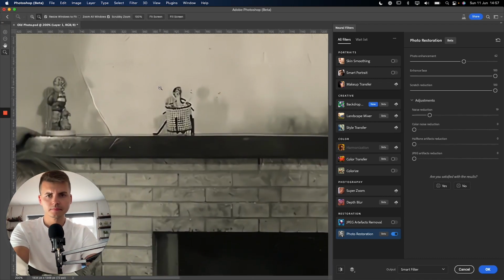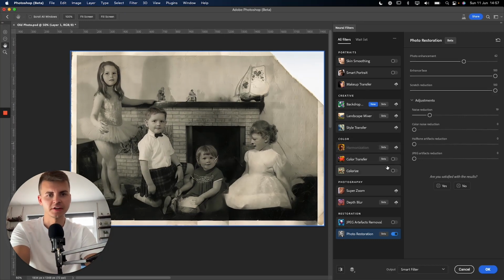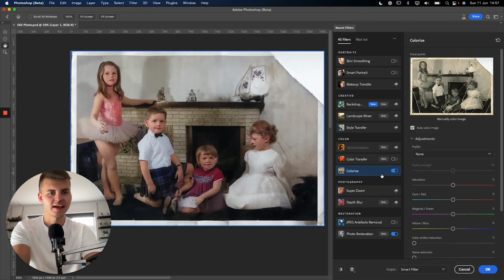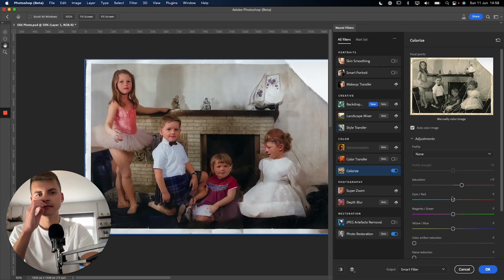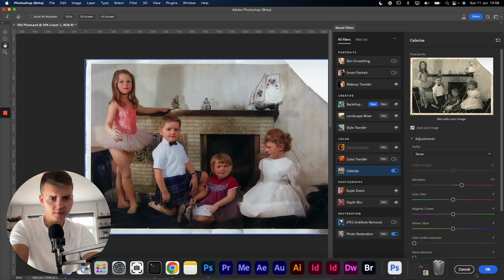And the next step with photo restoration is to add back color, and it's to colorize, which we can do with this filter or this AI setting. And as you can see, this photograph has literally come back to life, just like magic. And can you just imagine what a miracle it would be if people from this era saw this happen, and to see this restoration happen in real time. So we're just going to add more saturation to the photo. I'm not going to mess around too much with the cyans, magentas, and the yellows for now. I'm just going to press OK.